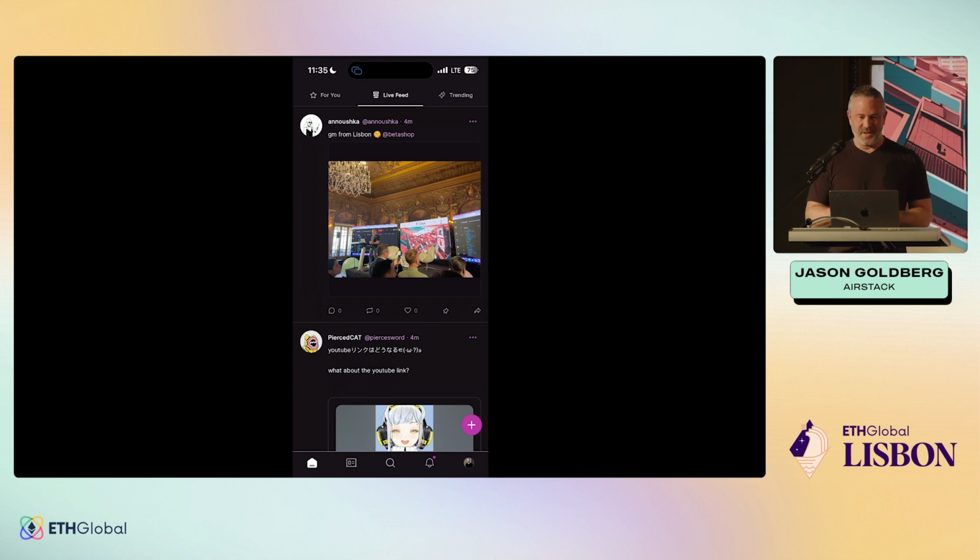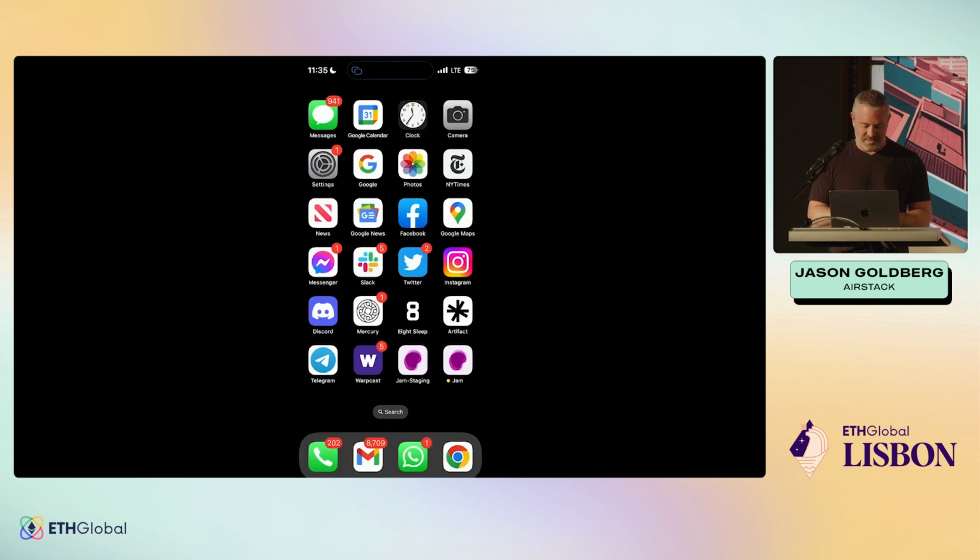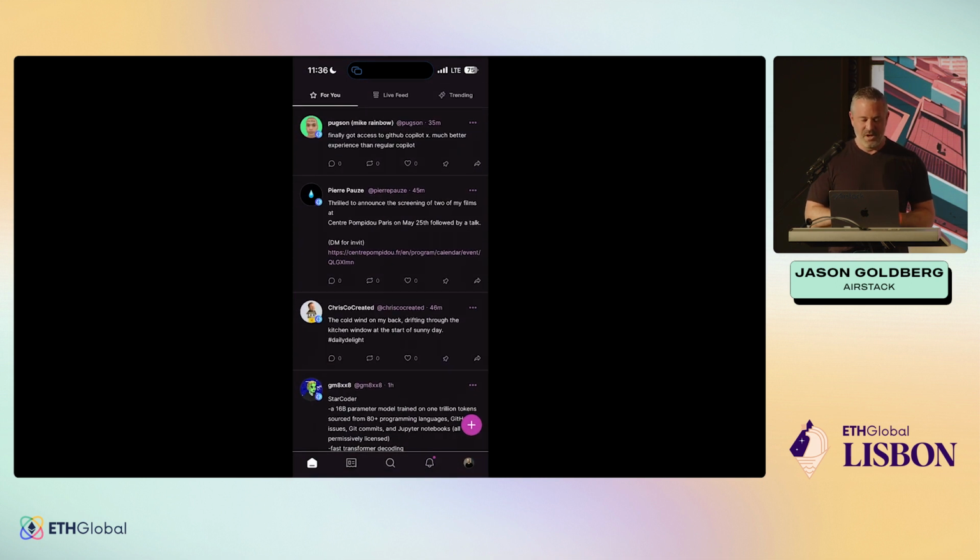And we also have things like AI-powered search built into the app. What I want to show you today is actually the development staging version of the app. So a couple of things you'll notice. If you look at the user profiles, instead of, let's say you're familiar with the Twitter blue verified badge, instead of using the verification check mark, what we're using is, if someone has a primary ENS name set, we're verifying with ENS that that's who that person is.